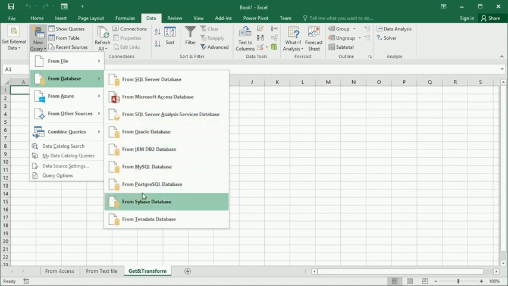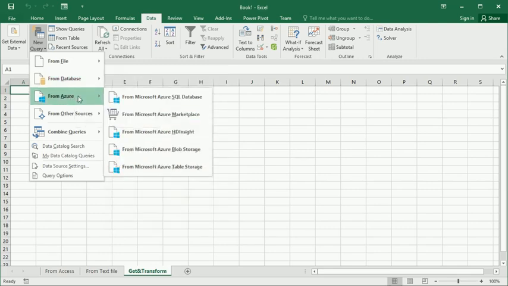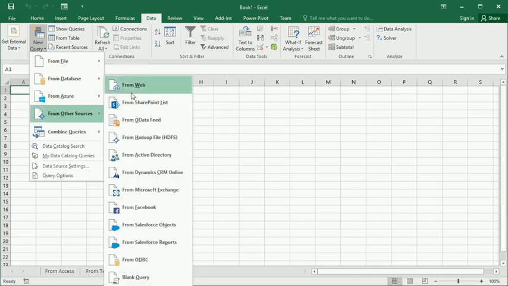You are provided with a number of other databases here that you can get data from. You can also get data from these sources listed here. You can get data from the web, from a SharePoint list. You can also get data from Facebook and ODBC.